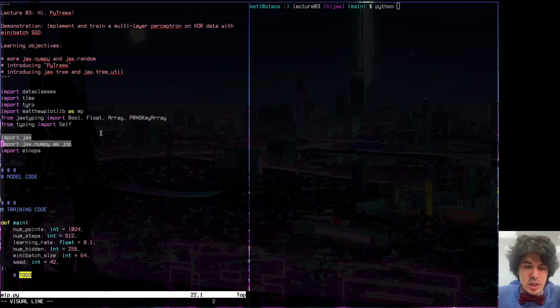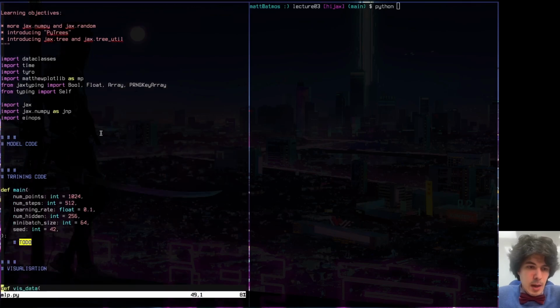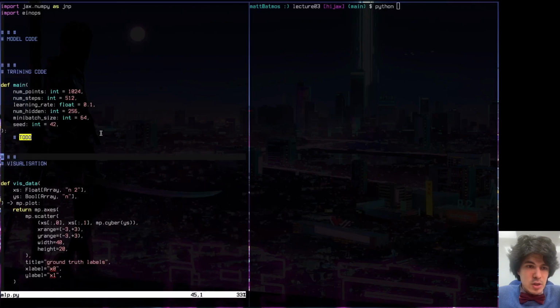And later, we'll end up using this Python type itself as well. We're importing jax and jax numpy just like before. And we're also going to make use of einops this time, just to make some of the data generation a little bit smoother. Otherwise, we've got a blank main function that we're going to start with. There's a few parameters added now. We have the number of points this time, but because we're not using the classical SGD algorithm, we'll be using minibatch SGD. We're separating the number of points from the number of steps. We've got a learning rate.